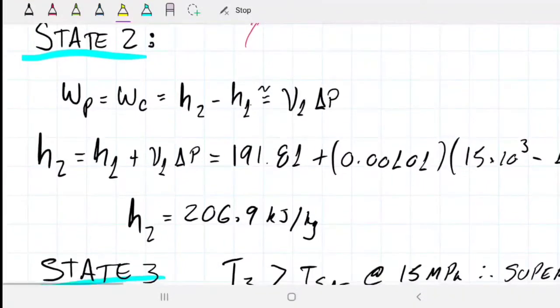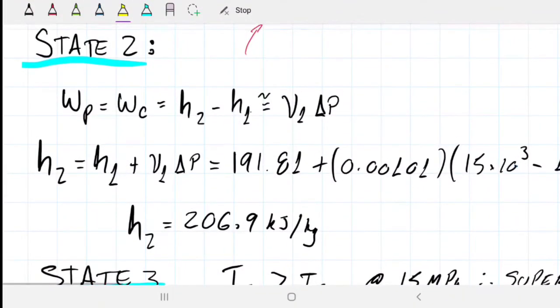We have the work that we need to put into the pump, the energy of the pump or the energy of the compressor, right? So that's why you have P or C there, is the difference from the enthalpy state 2 and state 1, which is approximately equal to the specific volume of 1 times delta P, again, because this fluid is incompressible, right? Water is an incompressible fluid if we have it in the liquid form. So this V is pretty much not going to change. So that's why we can do this approximation over here and make our lives easier.